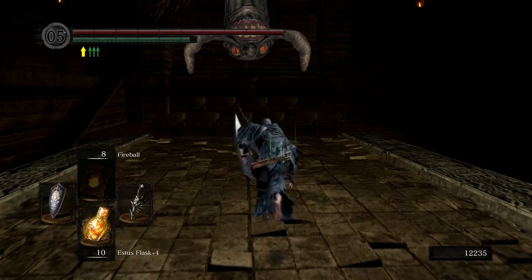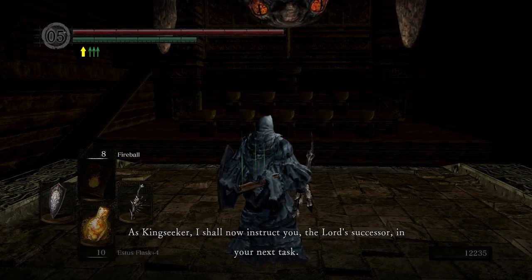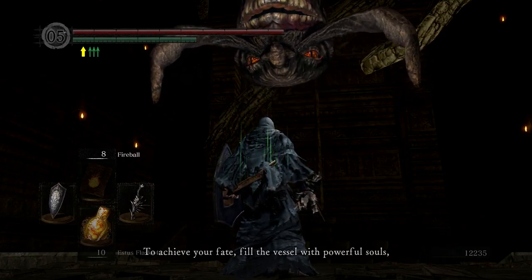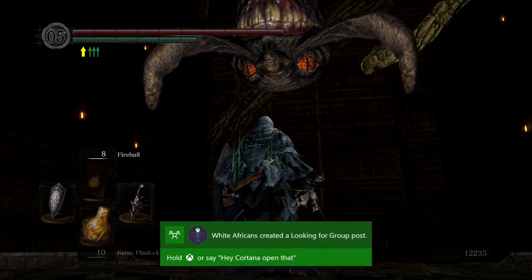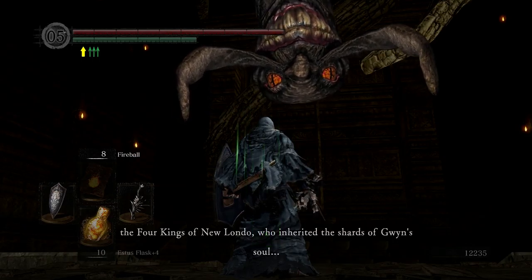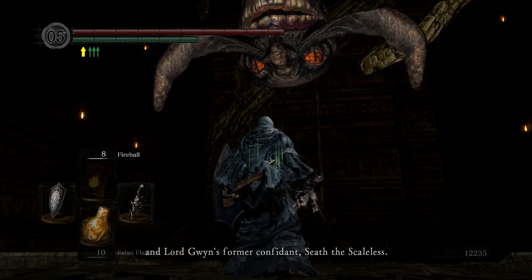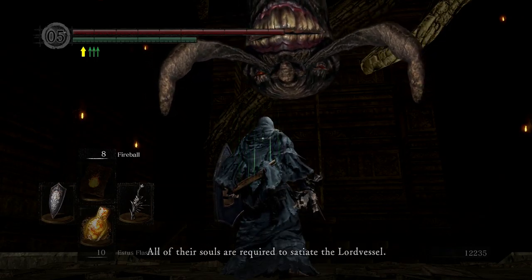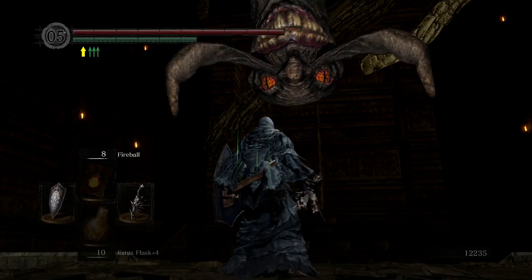Let's see what he says here. The Firelands there. Very well. As Kingseeker, I shall now instruct you, the Lord's successor, in your next task. To achieve your fate, fill the vessel with powerful soul, commensurate to the great soul of Gwyn. Scarce few possess such brilliant soul. Brave Lord Nito, the Witch of Izalith, the four kings of New Londo, who inherited the shards of Gwyn's soul, and Lord Gwyn's former confidant, Seath the Scaleless. All of their souls are required to satiate the Lord Vessel. Are you ready? Then we shall return. Stay still for a moment.